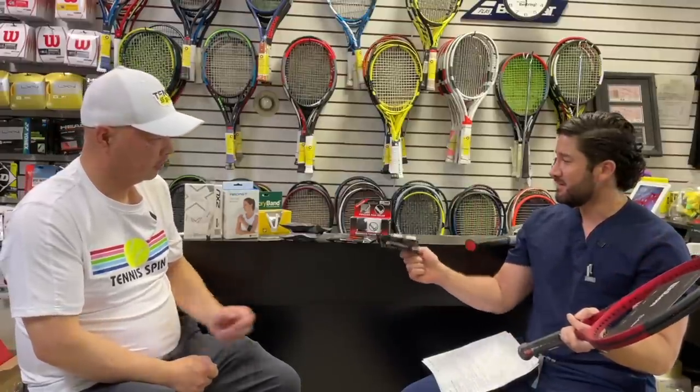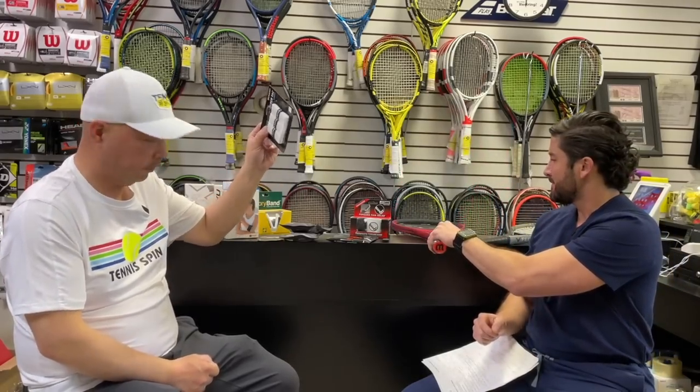So, I mean, you could use a variety of overgrips. These are some Dunlop ones. Certain overgrips are thicker than others. Some are made thinner, some are made thicker. This is kind of a thing you do to your personal preference. I know a lot of players now will buy the small grip, and then they'll layer on overgrips to make it as cushiony and as comfortable as possible, creating a looser, more comfortable grip as they're holding the racket. Got it. So this is a good option to start. I like the overgrips. So that's cheap option number one that definitely could work.